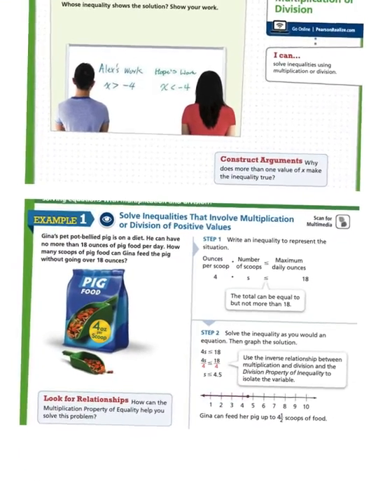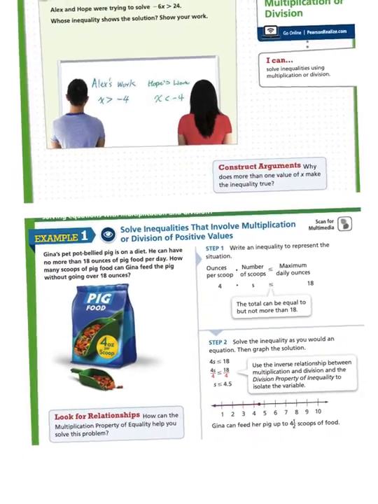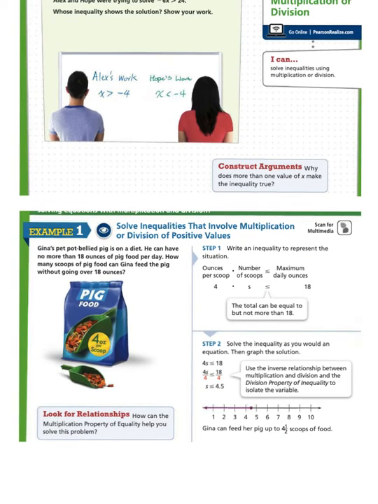Solving inequalities that use multiplication and division using positive values. The important thing to note here is that we are talking about positive values. The reason this is important is because when using positive values, you solve your inequality the exact same way that we did when we solved equations.